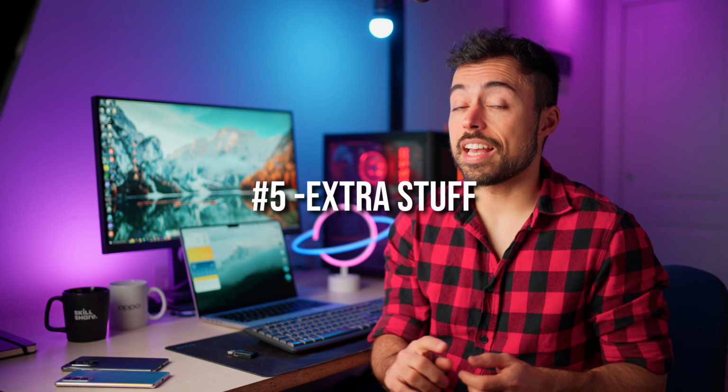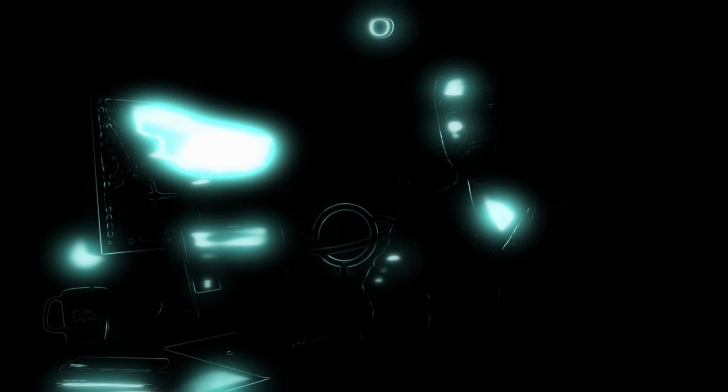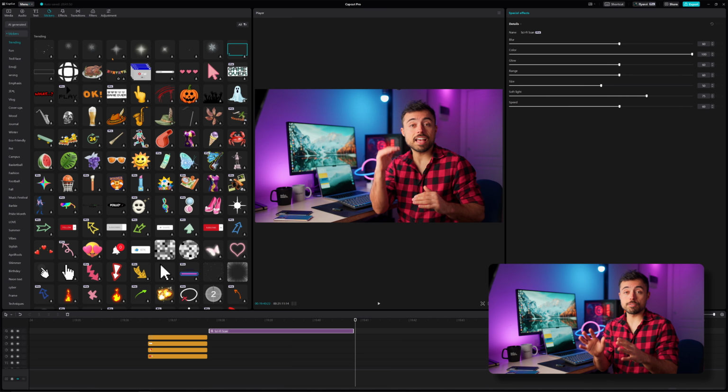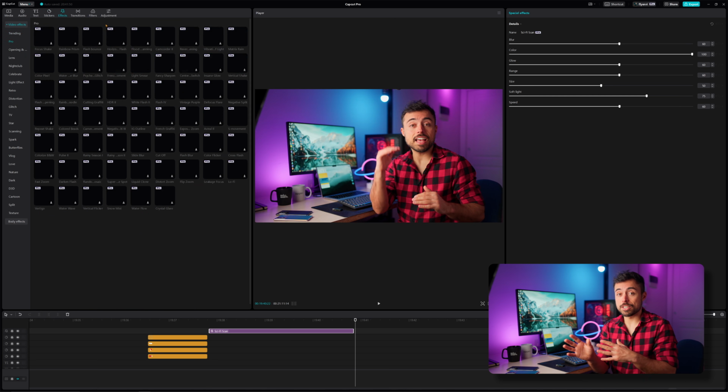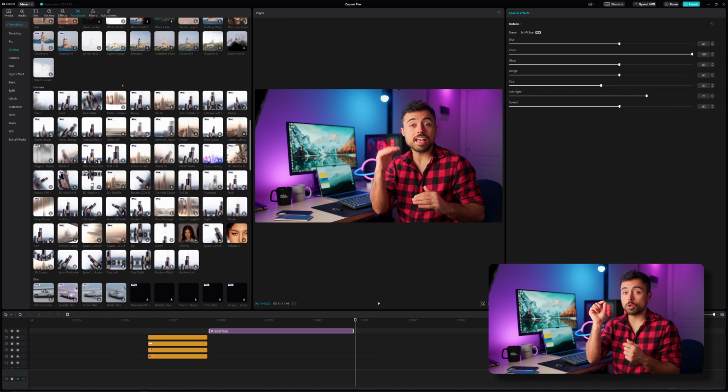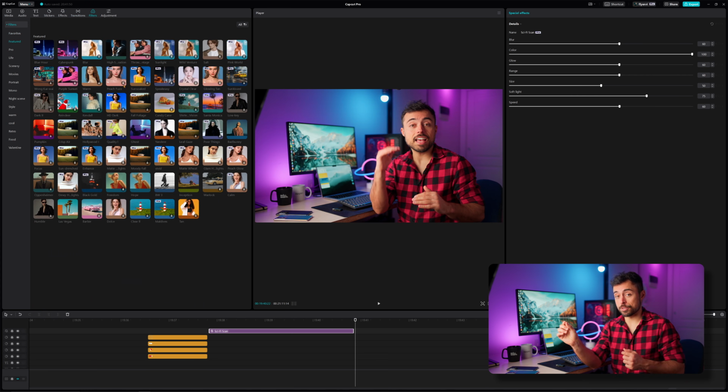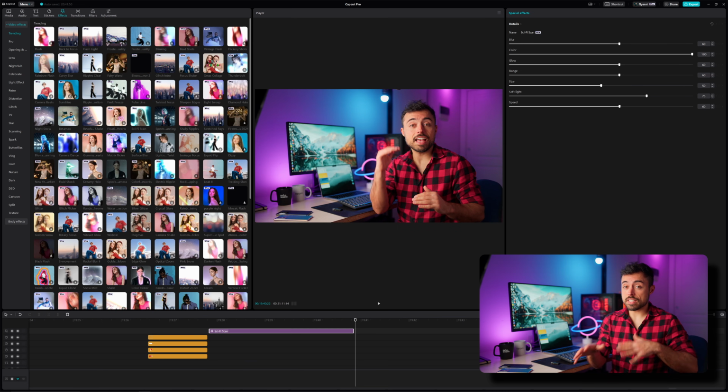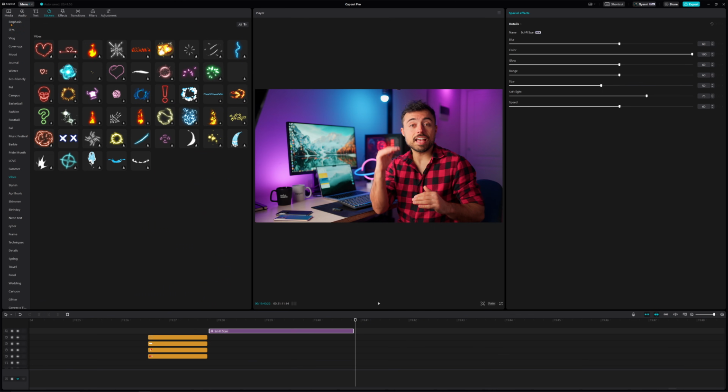Feature number five is all the extra stickers, transitions, effects, filters, everything that you get extra from what you have on the free version. And this is something that, especially if you've been using CapCut for some time, you notice that each time there are more of the Pro and less of the free ones. It doesn't really mean that the Pro ones are the best ones, but you do get a lot more choice. So for this one, if you fancy some variety and having a little bit more choice for your edits, it's a huge plus.